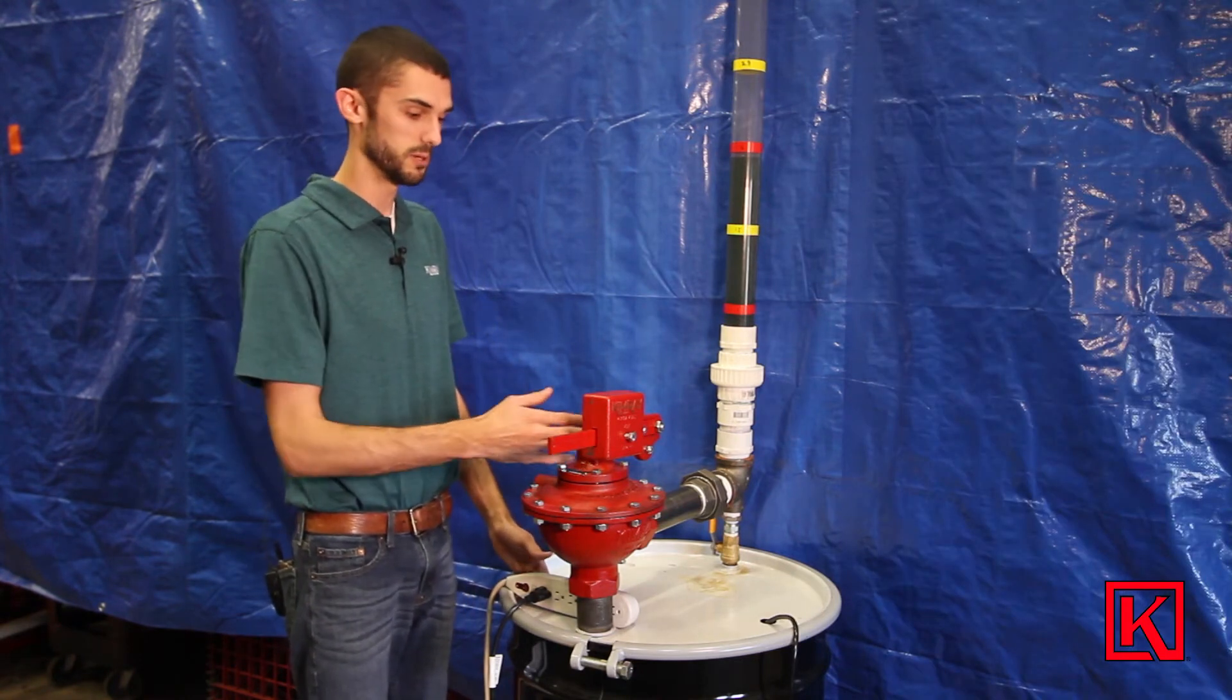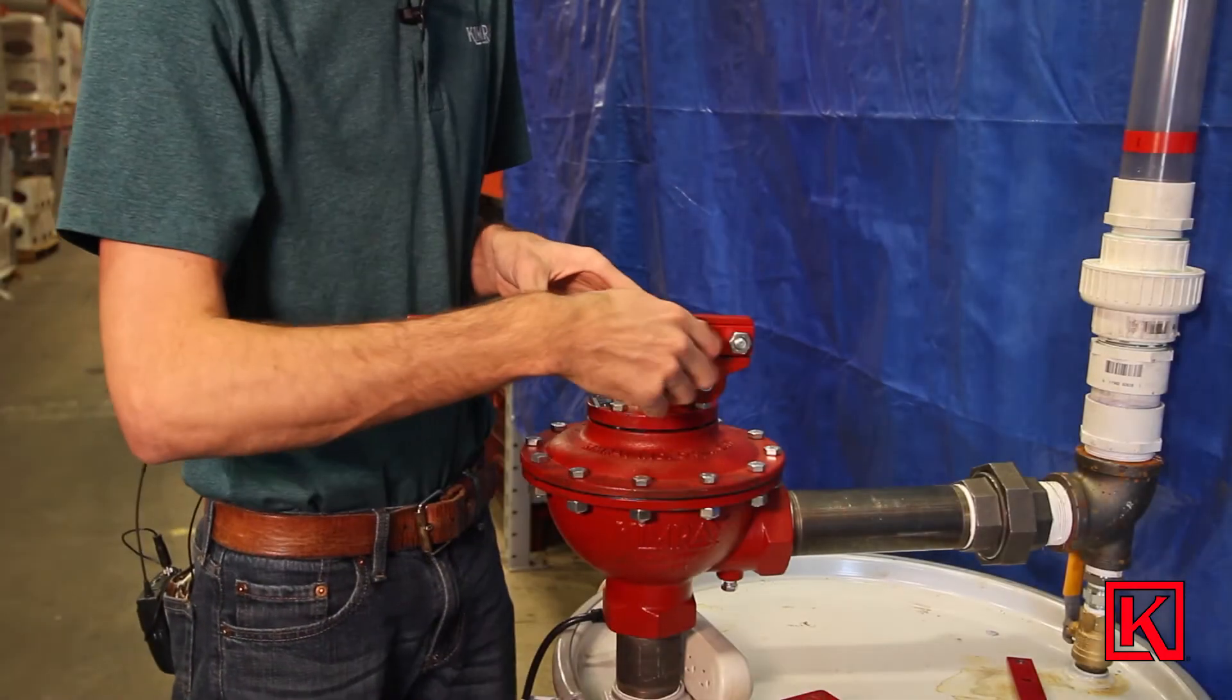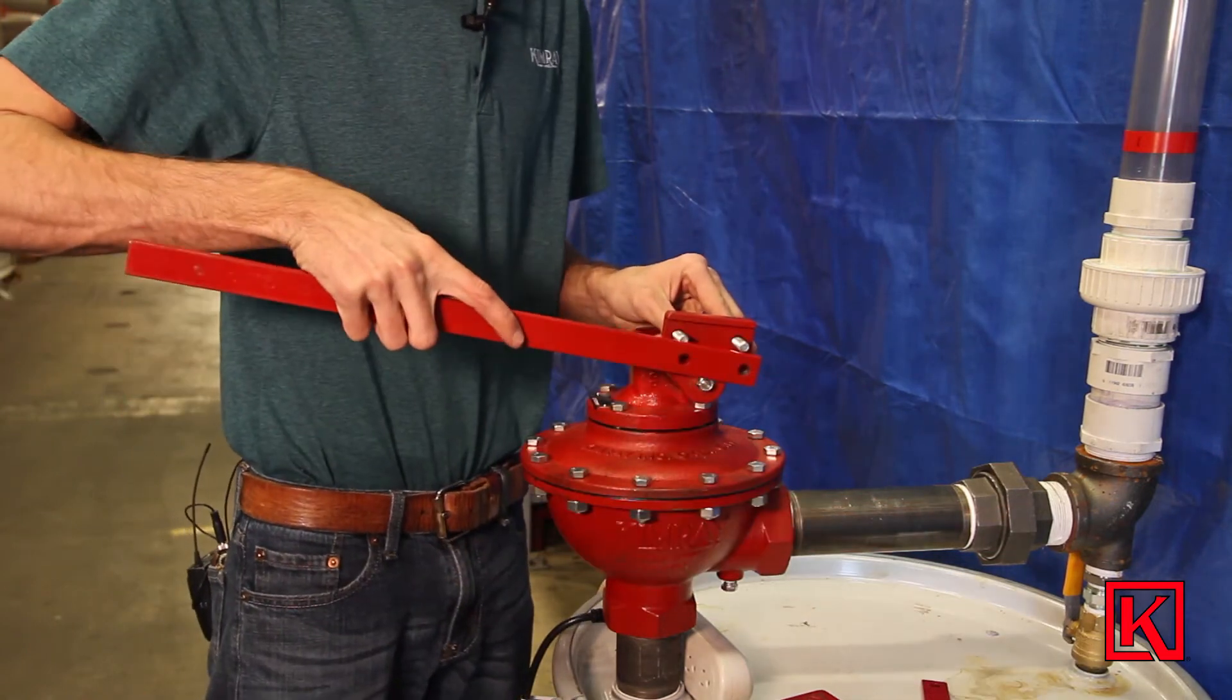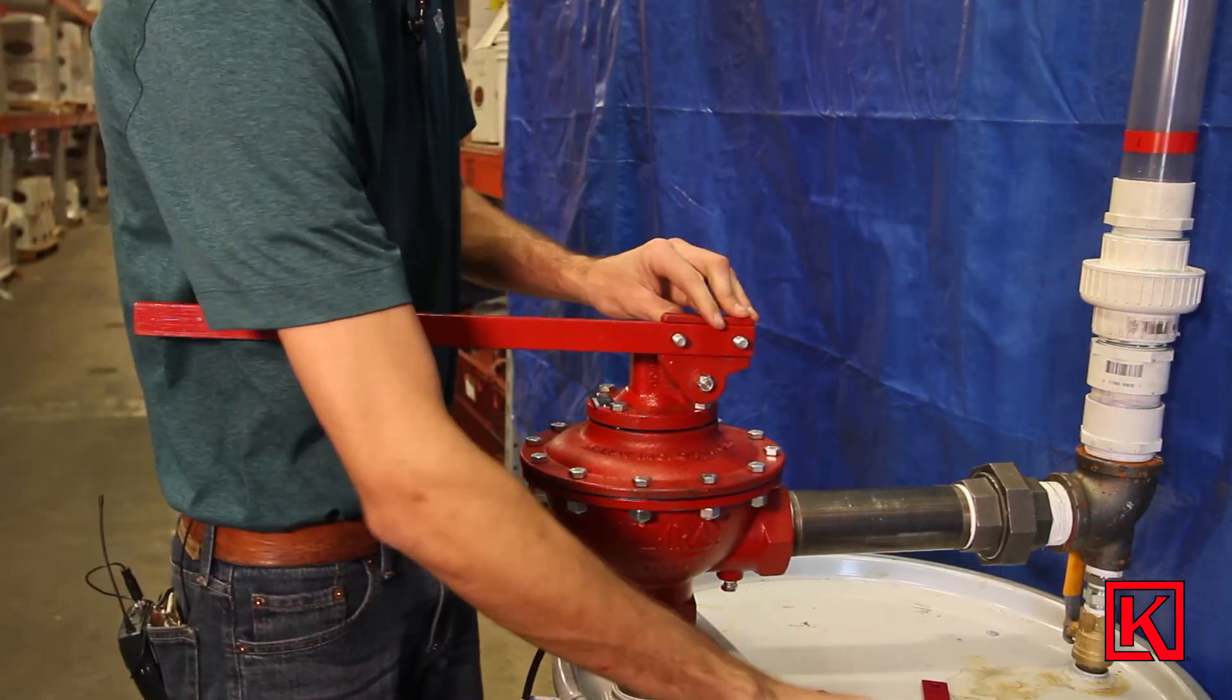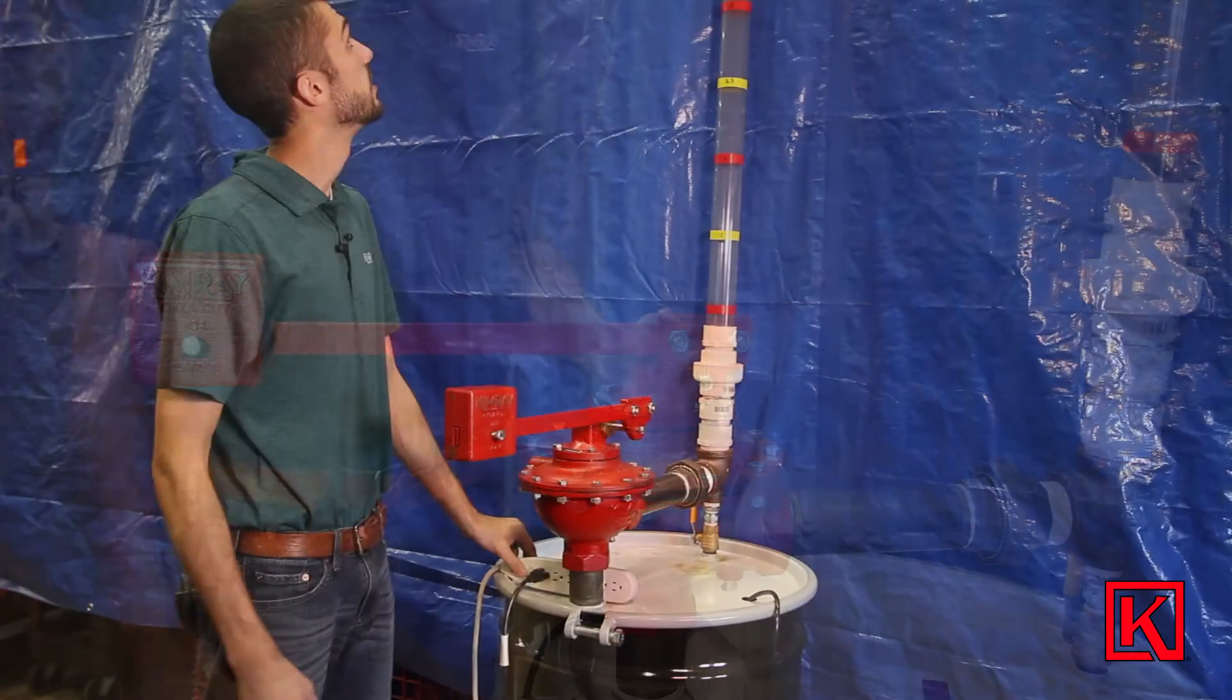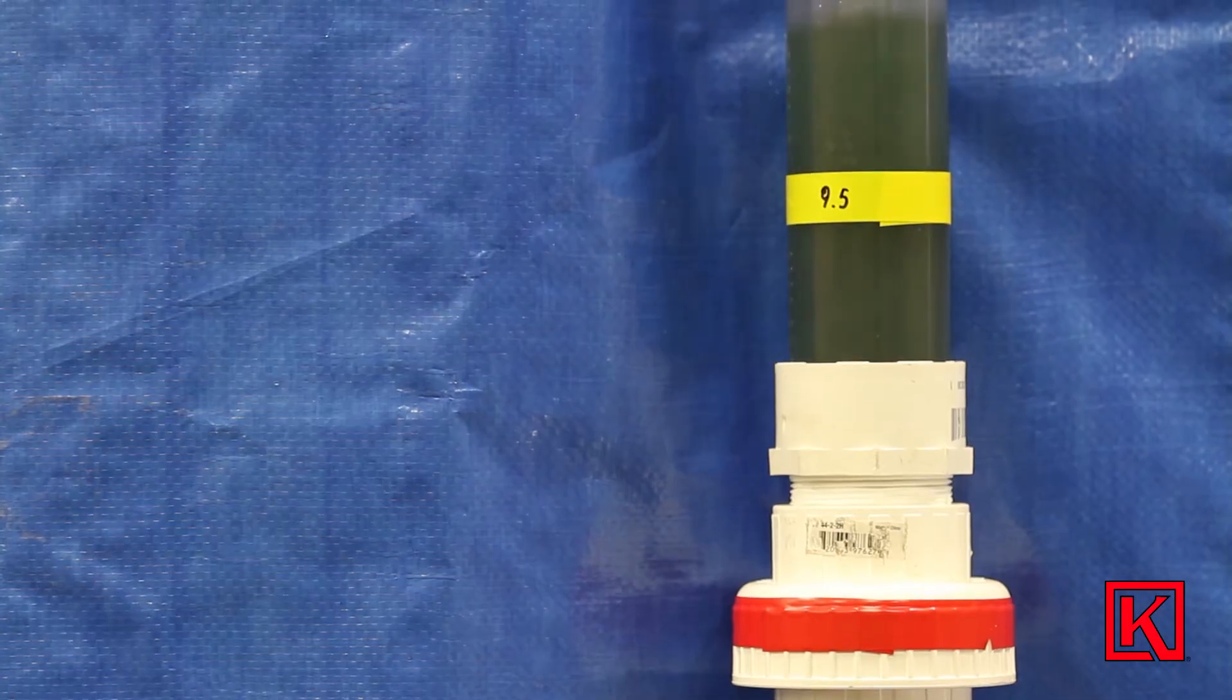With the standard arm and standard weight, your max is going to be four feet and your minimum is going to be two feet. I'm switching out the standard arm for the longer arm. This one is the 419, which is 11 inches long. We're switching it out to the 419L, which is 19 inches long.